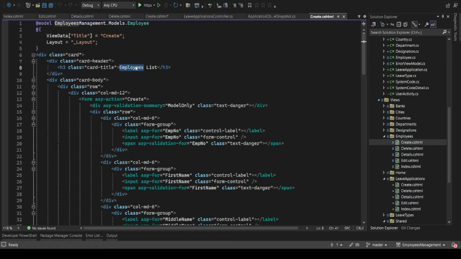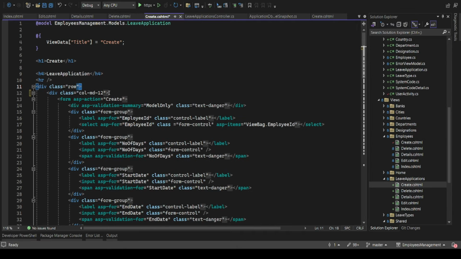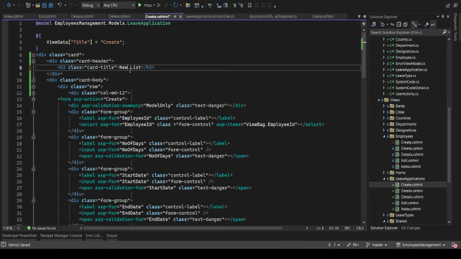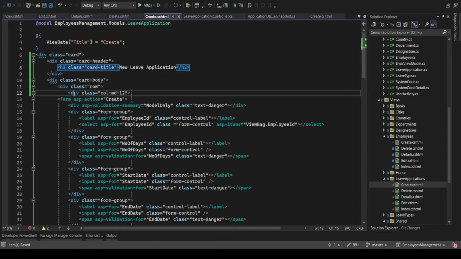This should be add new employee, so that should not be the list. If we go to the create form, I want us to borrow the same thing. So I'm going to paste that. This will be new leave application.